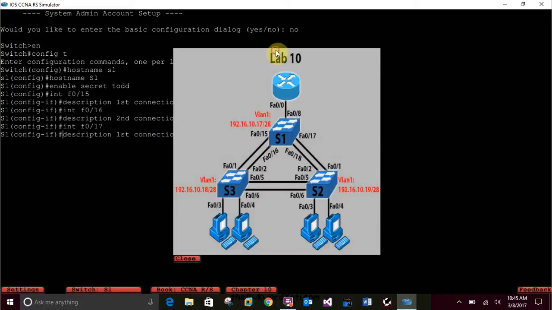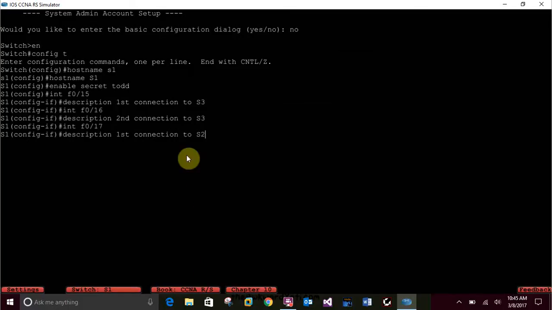The topology, that's going to S3, that's going to S2, that is correct. So it's 17 and 18. And 18. And that's the second. Okay.